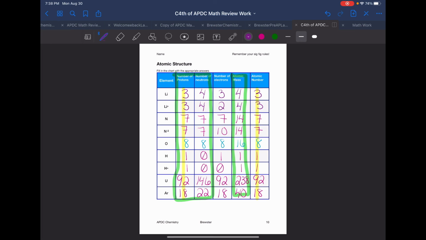Last thing is your atomic structure, reminding how to read those periodic tables. So I went ahead and just highlighted some things: your number of protons and your atomic number have to be the same number, and the atomic mass is equal to the number of protons and neutrons added together. Generally, your protons equal your electrons, but if you notice on the second one I have Li plus, you cannot change your protons and increase that to 4 because that would change it to beryllium. So my protons stay the same. I either lose or gain electrons to get that charge.